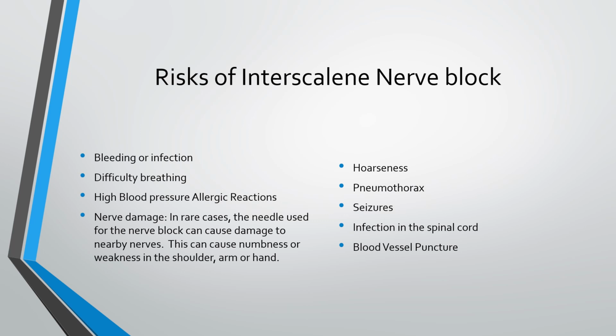While an interscalene nerve block is generally considered safe, potential risks include bleeding or infection at the injection site, difficulty breathing, allergic reactions, nerve damage, hoarseness, collapsed lung or pneumothorax, seizures, deep infection, or blood vessel injury. You are encouraged to discuss each of these risks with your anesthesiologist prior to the procedure.